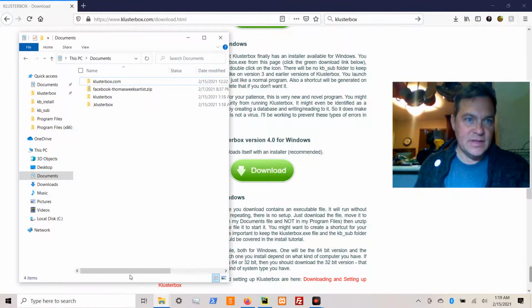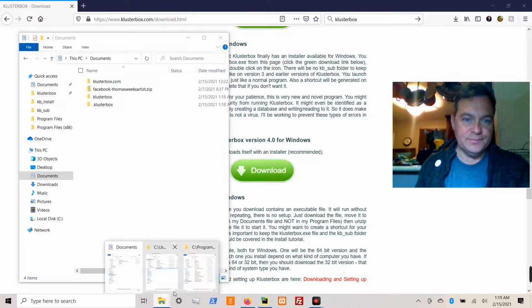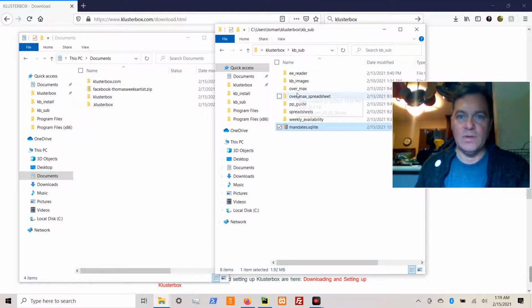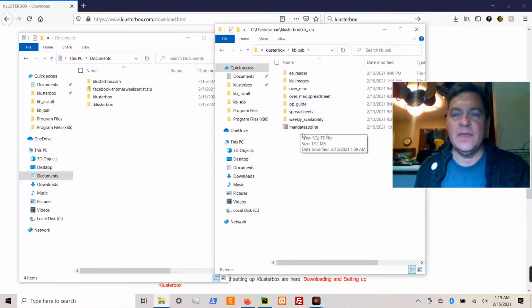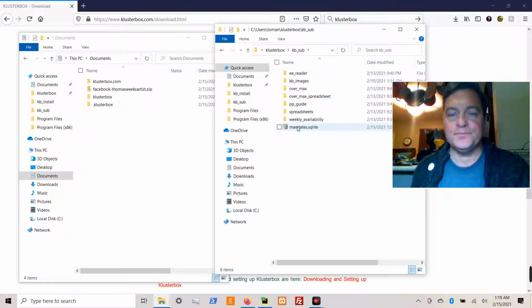So let's see here. It's not it. Okay, so this is where I keep my Klusterbox development files, and here's the KB subfolder, and the KB subfolder is where your database is.